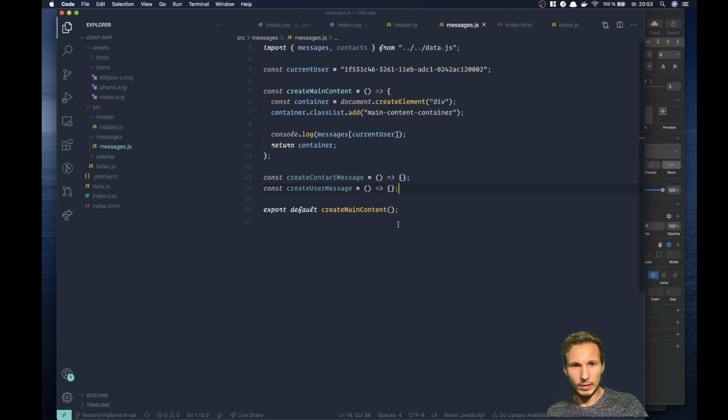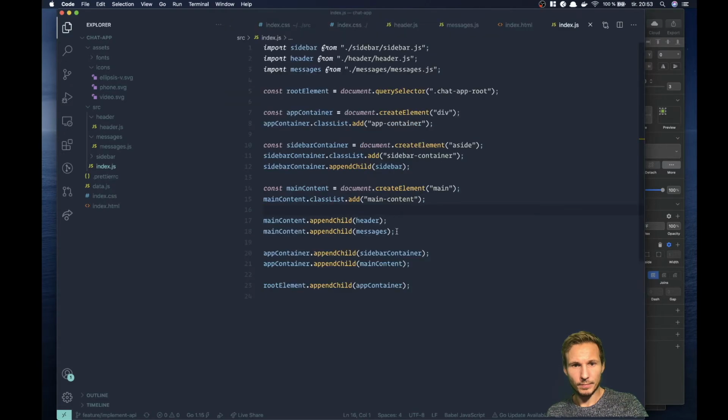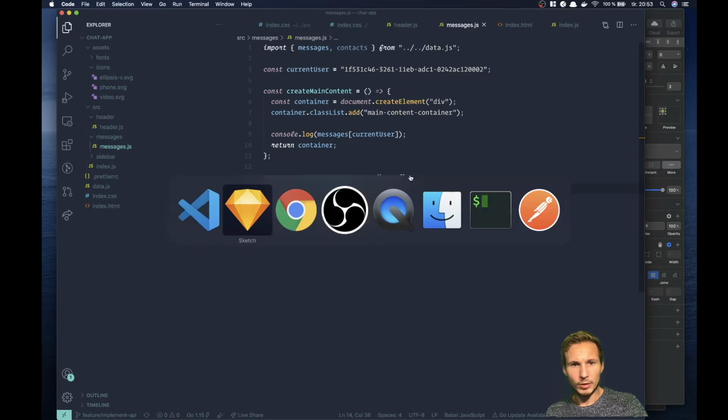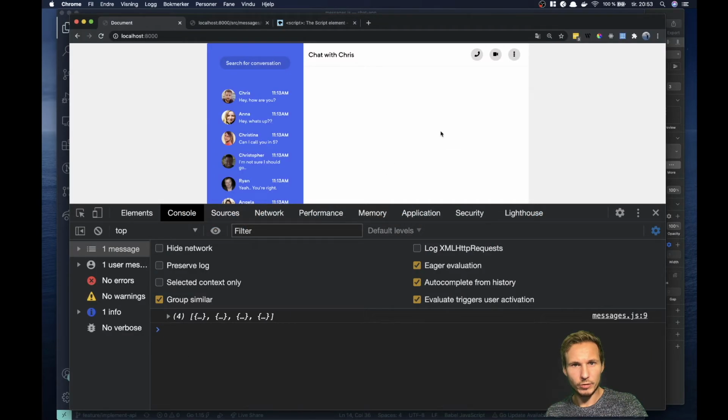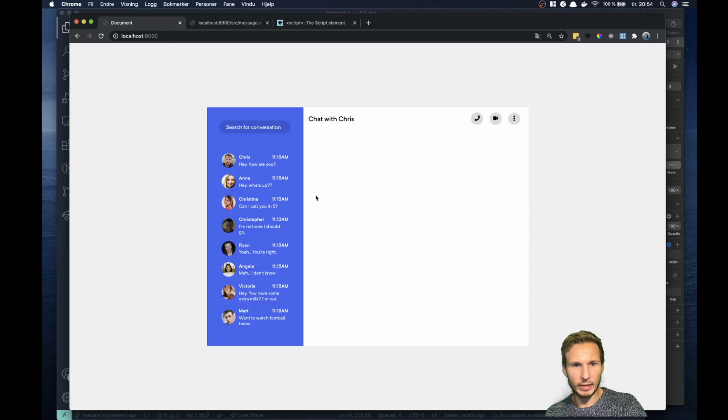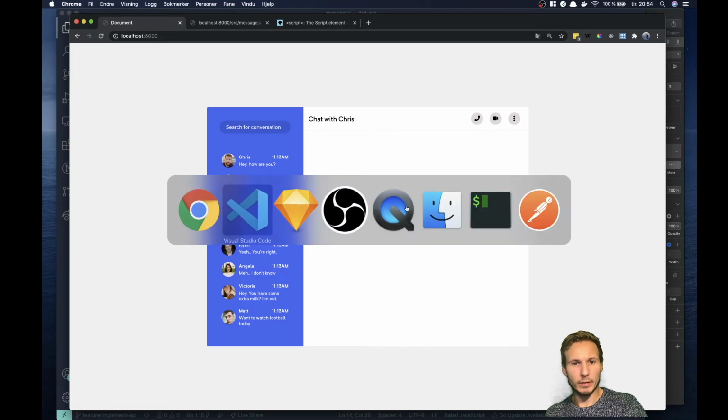All right. Perfect. So I'm just going to refresh to get our application back. And now we still have the messages and the app isn't crashing. So let's see how we can make this happen.